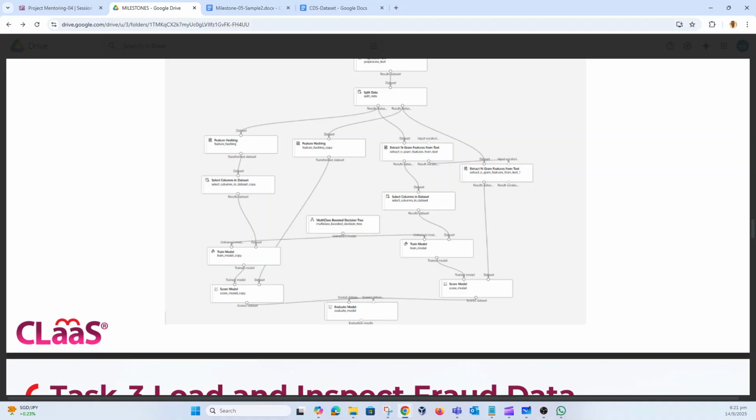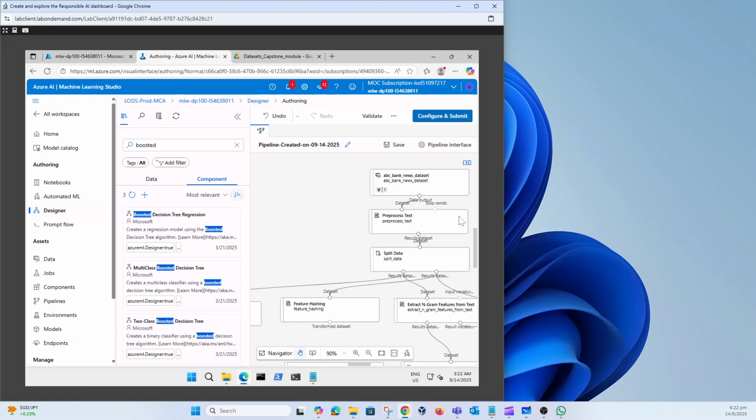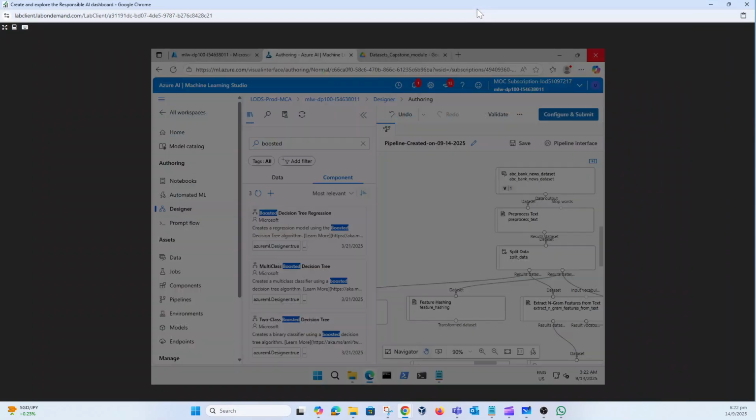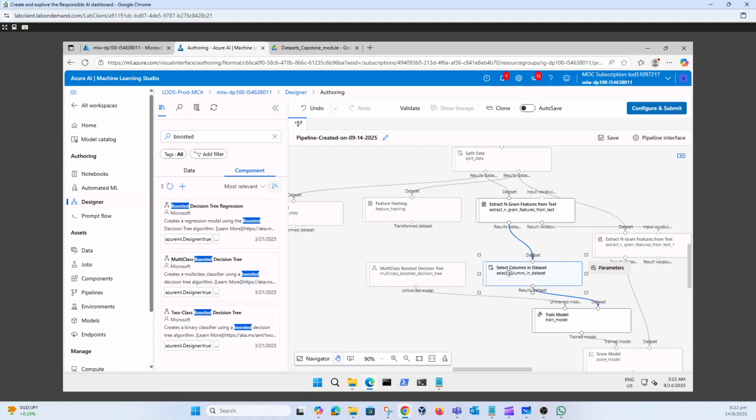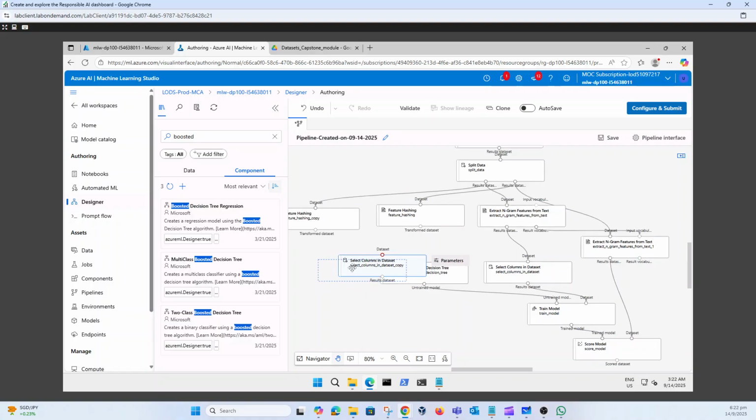So evaluate model, you can put into the single to compare. So select column, train model, score model. For the select column, you can copy from this. No need to create a new one. The column names are the same.